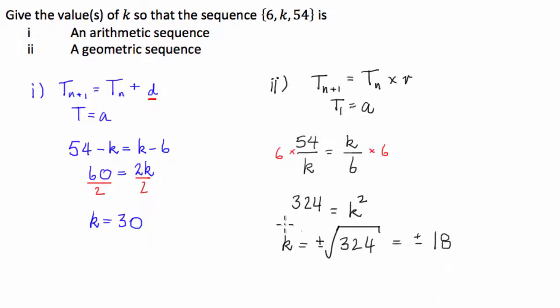So with this last one, because k could be positive or negative and square it and still get a positive number, we could come from -18, square it and get positive 324, or we could come from +18, square it and get 324. So it's important that we write down both solutions.